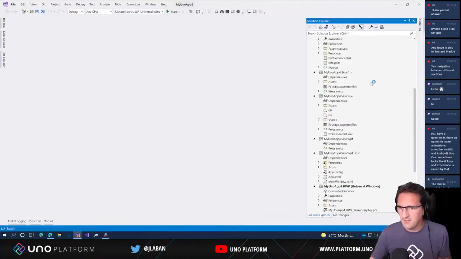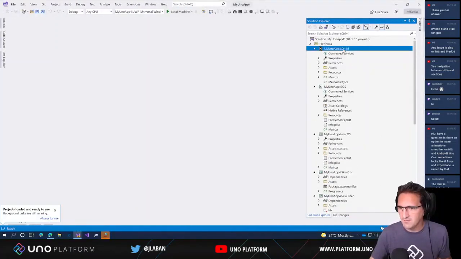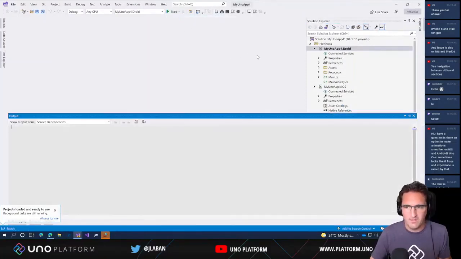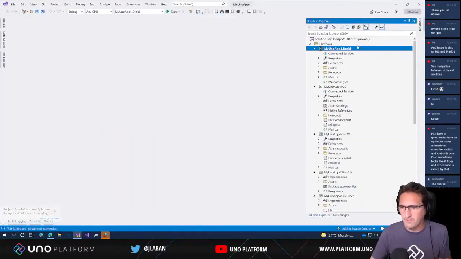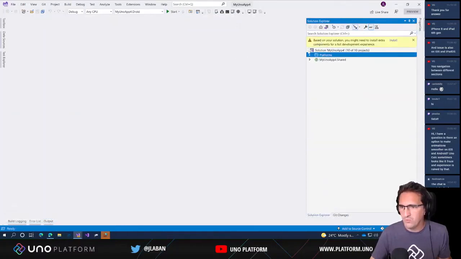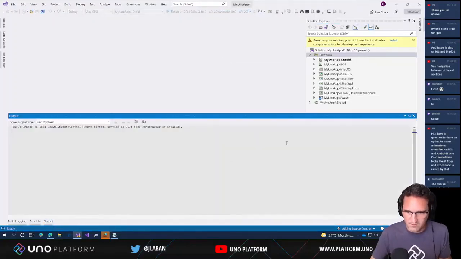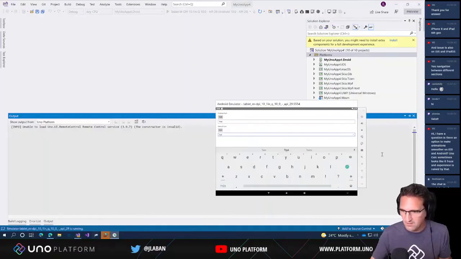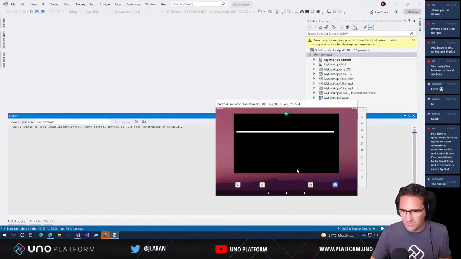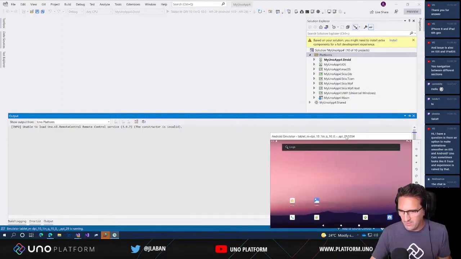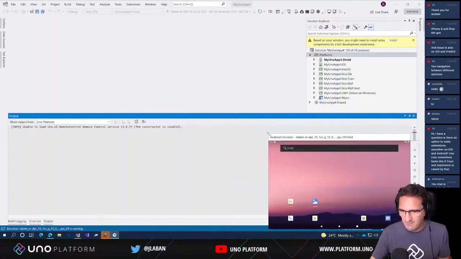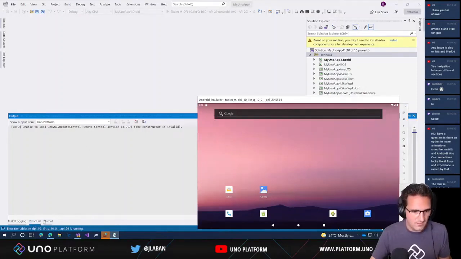If we select the Android app to be a starter, let's see if we have an emulator showing up. It should be. I think I had one set up. There it is. Okay, so I clicked it, so it's going to start my emulator here. I think I had, oh, that's something I was doing a few weeks ago. Okay, so the emulator started up, and then we're going to see what the build says.